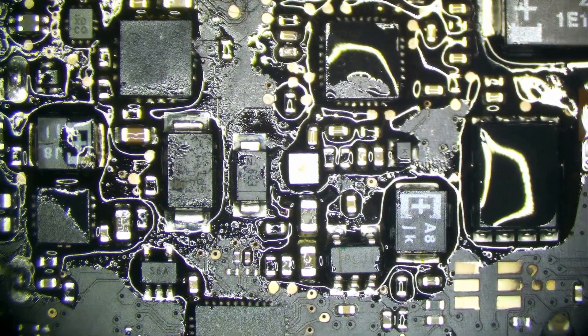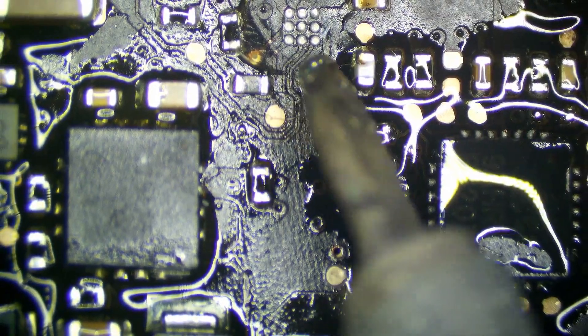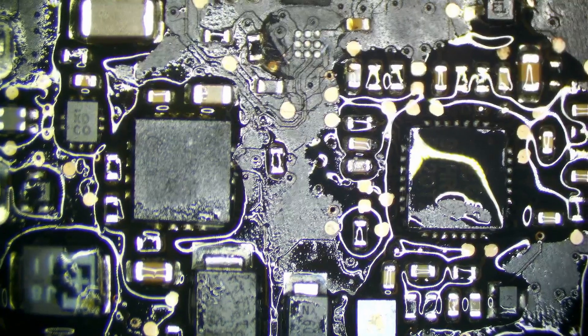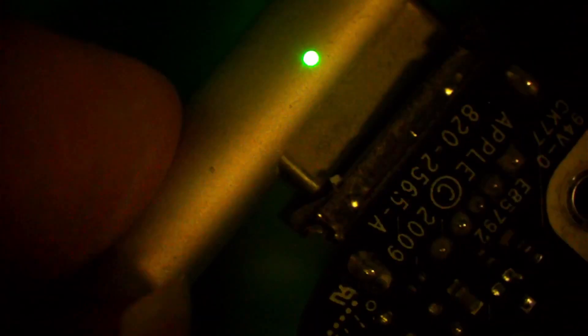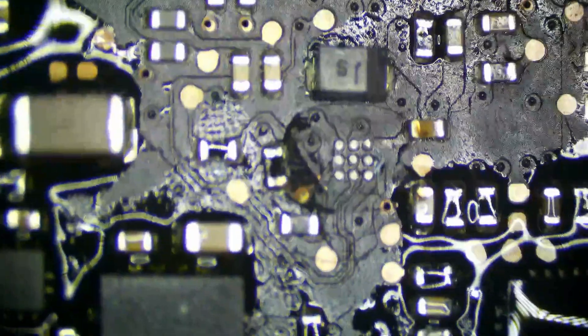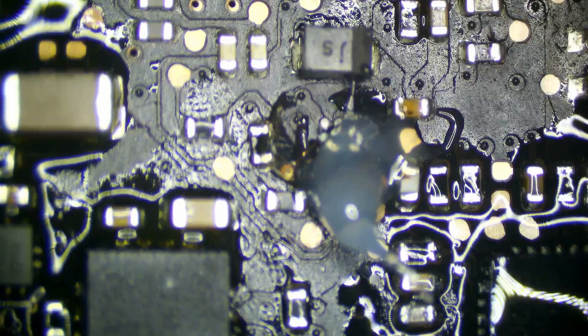So now the moment of truth. It looks like this little chip right here blew away when we must have been soldering the chip. So we will grab a replacement for one of these — that's probably a speaker amp, just like the other one right here. Not going to worry about that right now, but I want to see if this board actually turns on. So let's plug in a charger — and that is a green light, and this is a spinning fan. So this should be fixed. However, we're not done yet because the speaker amp decided to grow wings and fly away, so let's go ahead and put a new speaker amp on.